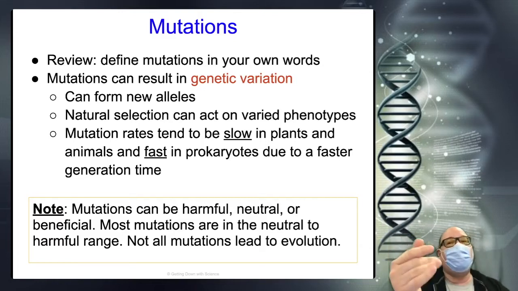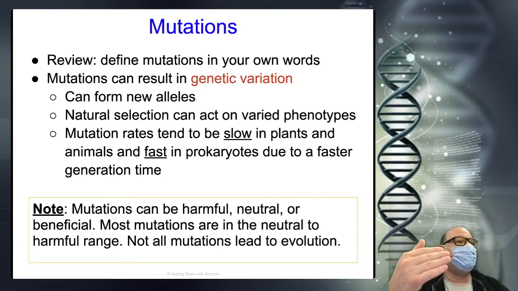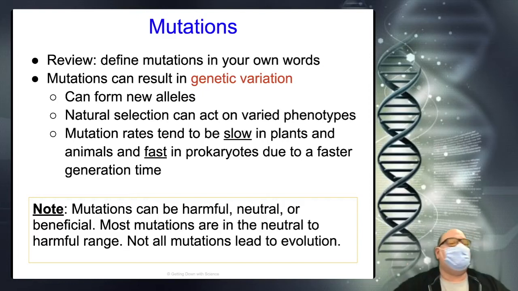Many plants only flower once a year. A lot of trees and things like that, even though they give off lots of seeds, might not have many of those actually reach reproductive maturity. So just keep that in mind. If you're going to study evolution, bacteria are way easier than big animals.